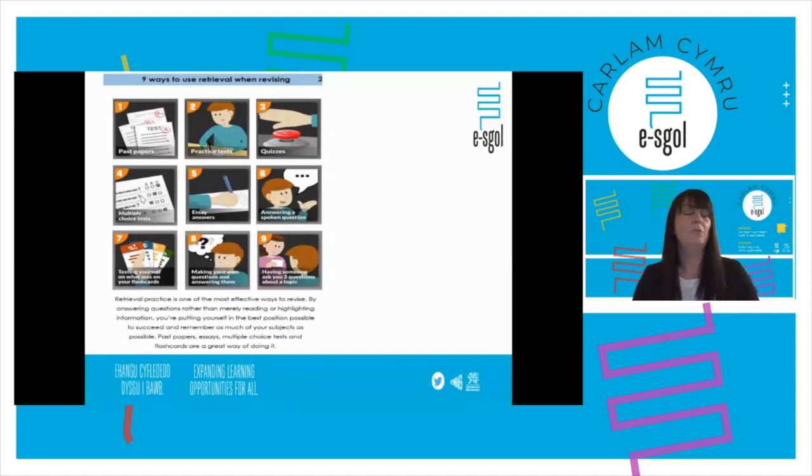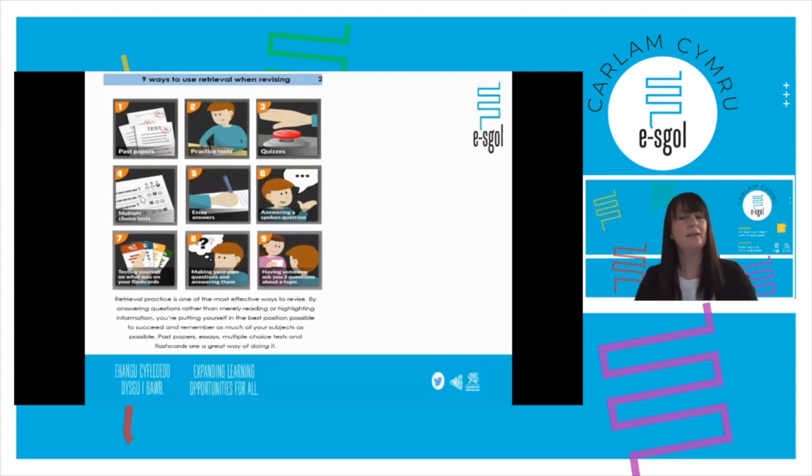Testing yourself on what was on your flashcards and using that system where you're putting them into the box and moving them back, so that you're testing yourself again and again, but focusing on the bits that you need to know a bit better. You know that they're in the front of this box and you need to get them back into that section 5 with the others. Making up questions, answering them, and also having somebody ask you maybe 3 questions about a topic and being able to verbalize the answer back.